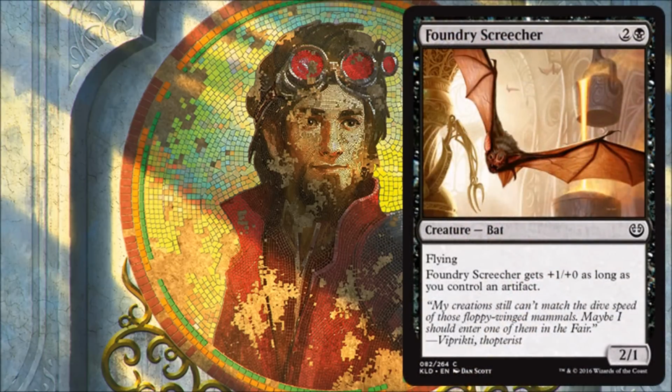Foundry Screecher, here's another hyper-aggressive limited card. I mean, we saw a 2-drop just a second ago that's a 3/1. Well, now we have a 3 casting cost 3/1 flyer. Now, again, you do have to control an artifact, but I don't think it's going to be too difficult. But regardless, whether it's a 2/1 or 3/1 flyer for 3, I'm pretty happy with it. It's going to get in there and do some damage. So, especially turn 3, turn 4, turn 5, when your opponent's going to be able to start blocking the ground creatures, this can perhaps still get in there for some damage.